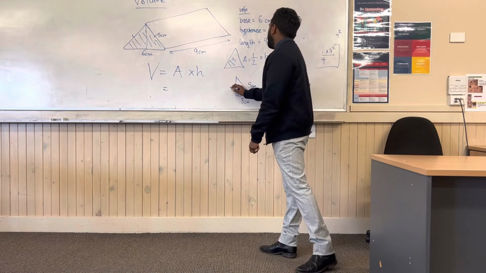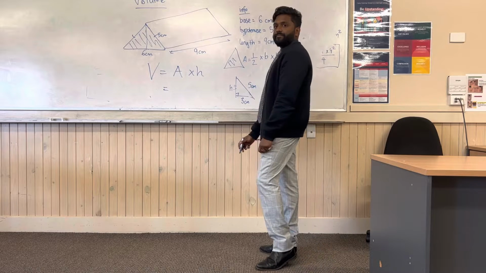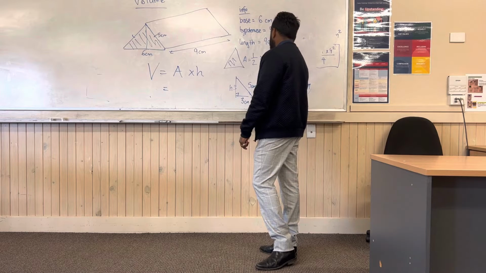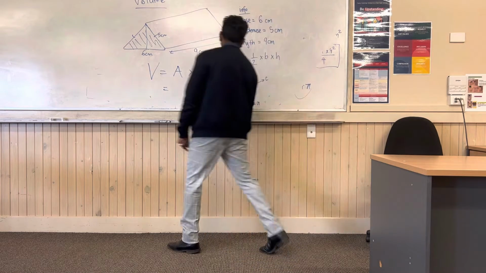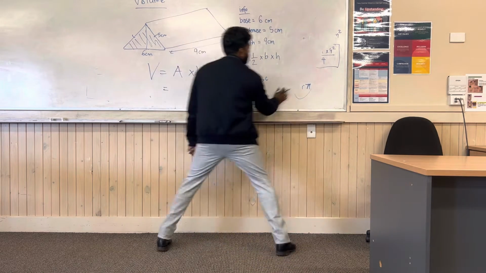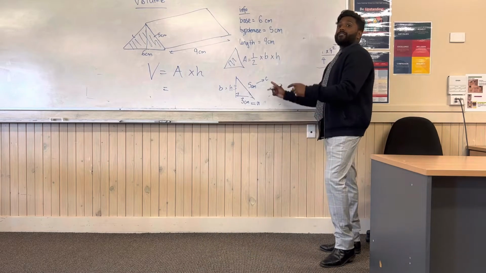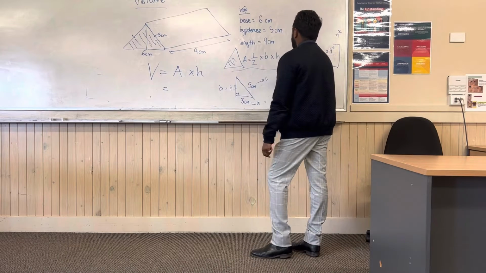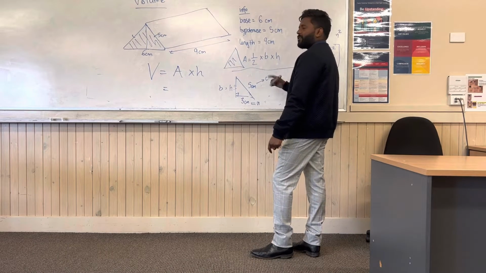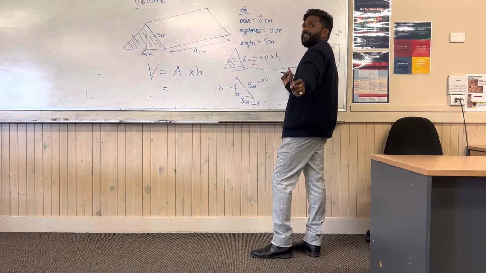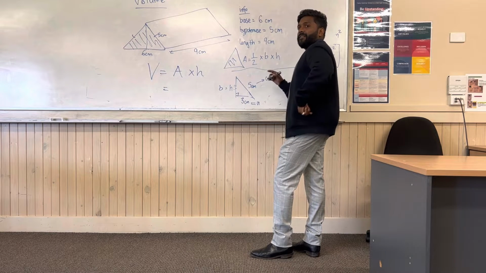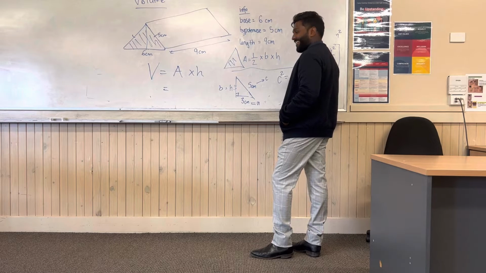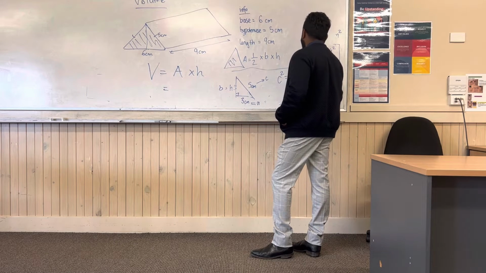How are you going to find out your height, this particular point? You label this as your C, this as your adjacent, and then this is your B. That is Pythag, not trig. So let's work this out. What's the formula for Pythag? C squared equals A squared plus B squared.